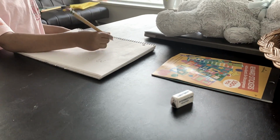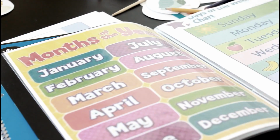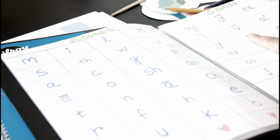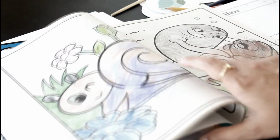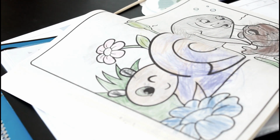And right after that, we do 2 to 3 pages of this black book, which is just a page protector file, and the worksheets which we have made for 2 to 3-year-old kids. These are mix and match, and when we are done with that, we do reading practice. These are basically pages which are not included because this is what we are doing personally. Then we do some fun coloring activity, or we just end there.